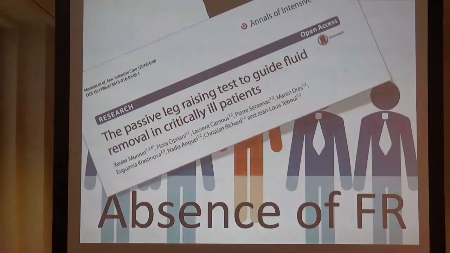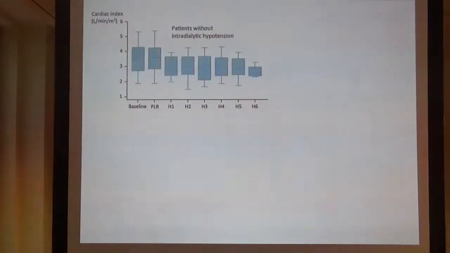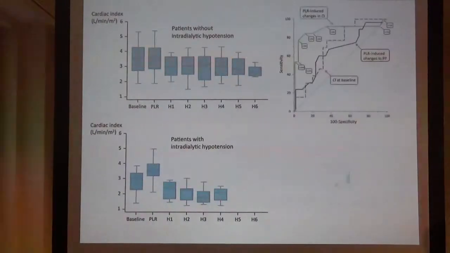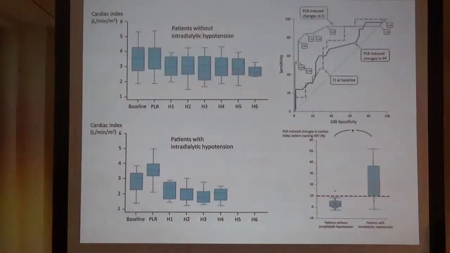So passive leg raising, if you turn the first lecture by Professor Monnet around, you can use these parameters as well to guide the resuscitation. And they show that if you look at patients with dialysis and who have hypotension or not when you ultrafiltrate fluid, you can see that those who have a positive passive leg raising, and it is with the same threshold around 10%, they will have hypotension during hemodialysis, and maybe they are not so fluid overloaded.